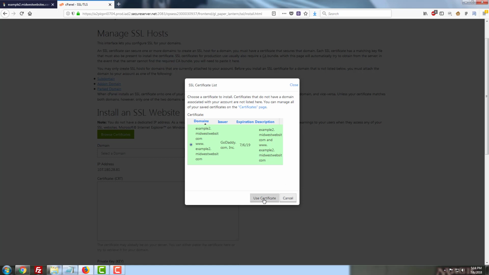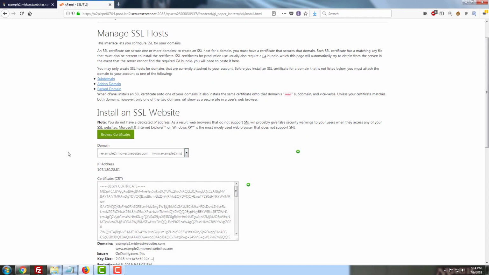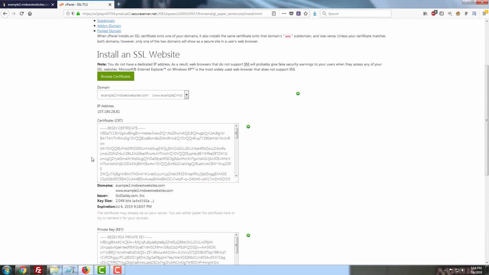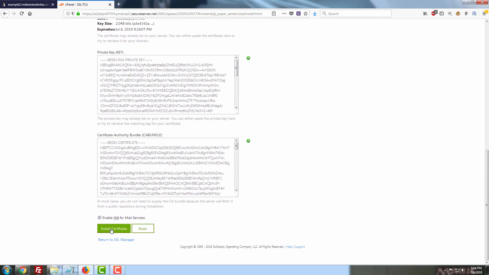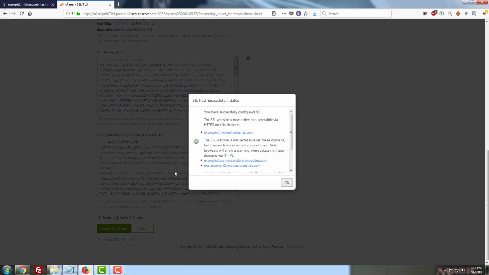We're going to go ahead and select our certificate. It's going to fill in the information. It's going to be assigned to the correct domain. And we're just going to go ahead and scroll down to the bottom, and we're going to install it. Alrighty. So cPanel has successfully installed our certificate.